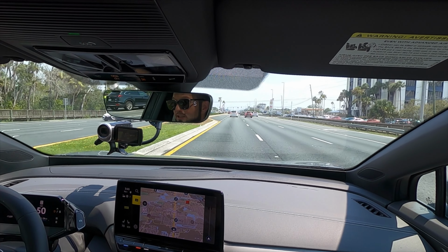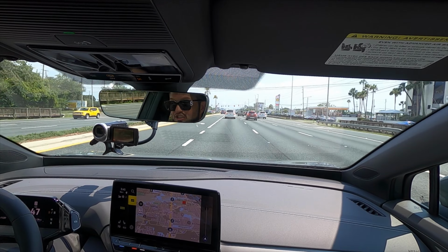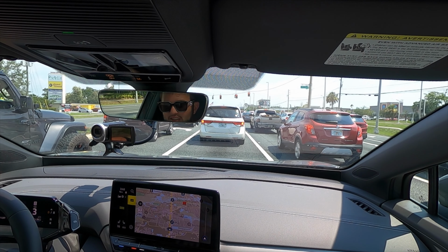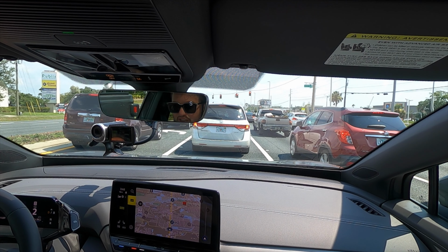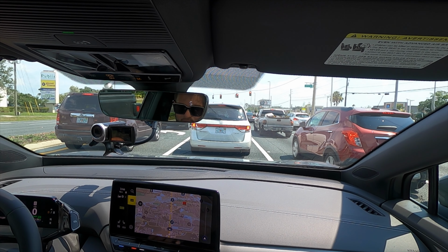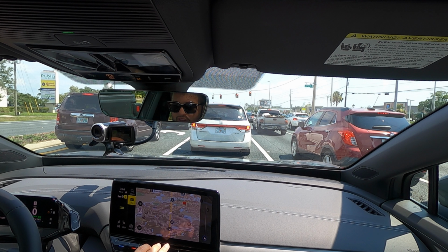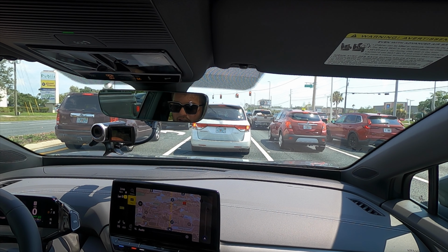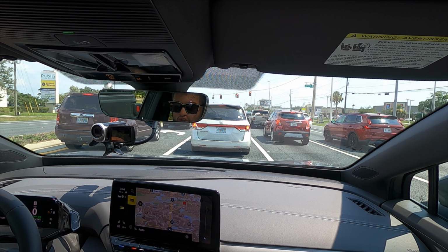The steering wheel, I do like the touch sensitive buttons. They work really well, but I wish that we had a little bit more buttons instead of just an infotainment screen, because you really only have about 4 or 5 buttons underneath here. Yes, you can change the temperature and raise it up and down without going into the Climatron, and you can also lower or raise the audio sound system, and you can change your driving modes.